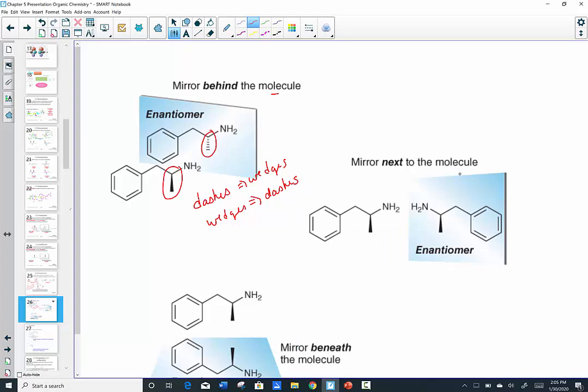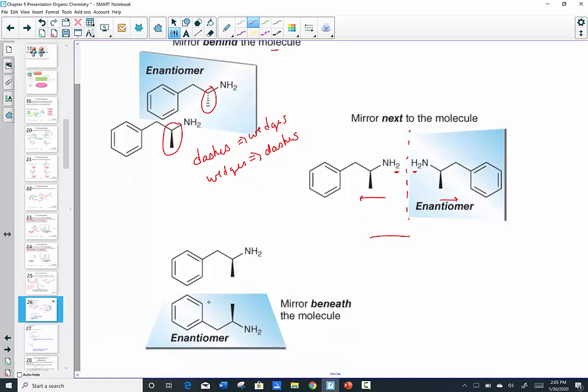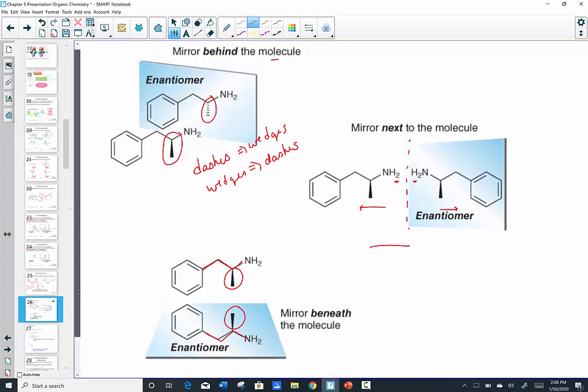You can place it next to the molecule, as in this situation, and I literally just put up the reflection and draw it as it is, the closest things to the mirror, and then work your way out to the mirror. And of course you can draw an enantiomer from placing a mirror under the molecule and just literally flip the direction of things that you see. So at this position we went up, down, up. Notice we'd go down, up, down, but I still maintain the wedge turning to wedge. So you just have some different perspectives to draw enantiomers depending upon what you want to accomplish.